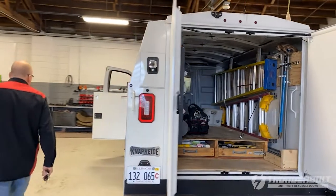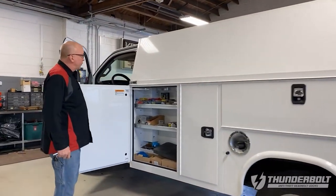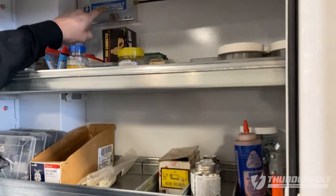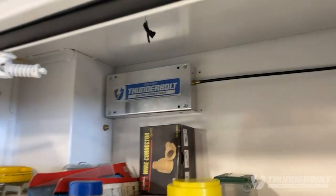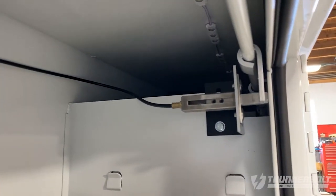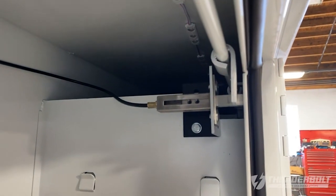On the front cargo door, we've installed our lock case on the back side of this opening. We've installed the housing with a custom plate that will inhibit this bar from returning to unlock all of these doors.